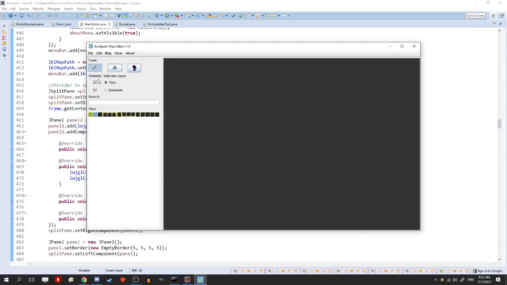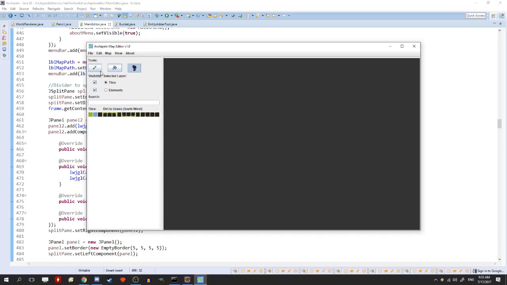See, so the pencil, you have the settings for, well, I mean, that's the problem, right? Is that for whatever tool you select, it's always going to be the same settings on the sidebar. What I want to do is I want the settings to be dependent on what tool you have selected currently. So for the pencil and the bucket, this sidebar is good because you're selecting what tile you want to use. There's a search bar for the tiles. You can set what tiles are visible and not. But for the entity placer, this makes no sense on the side. It has nothing to do with the tiles. It has nothing to do with what layers are visible or not.